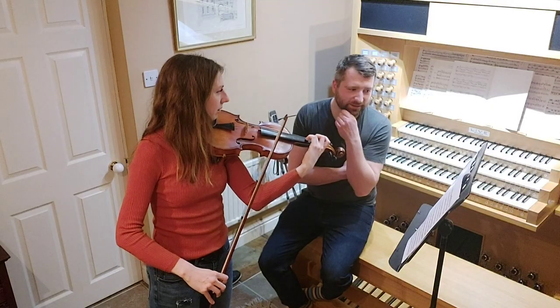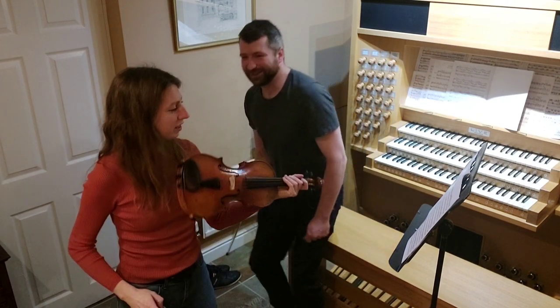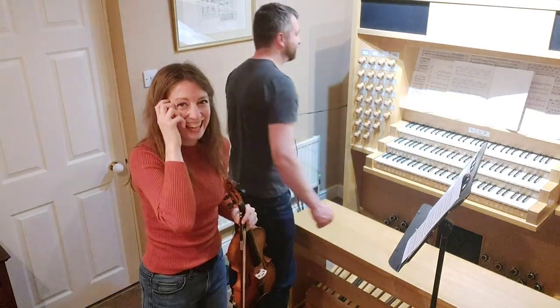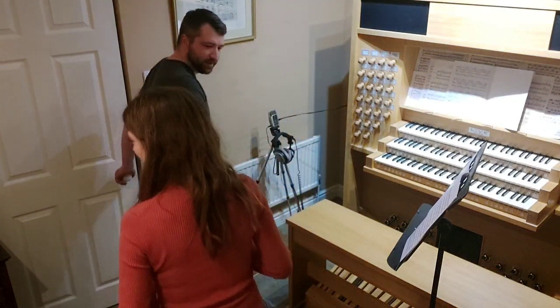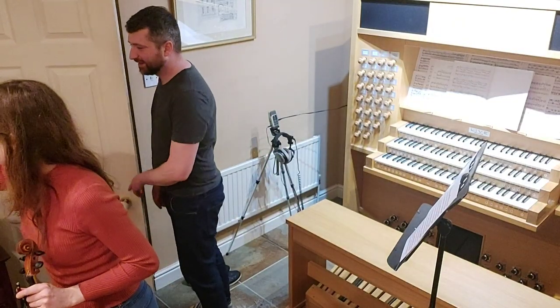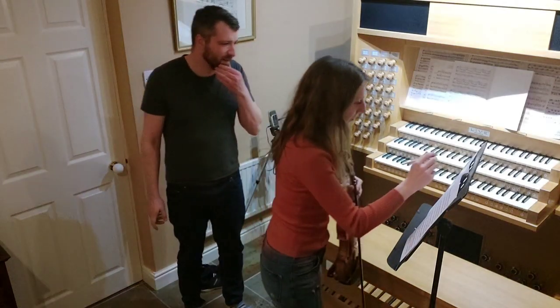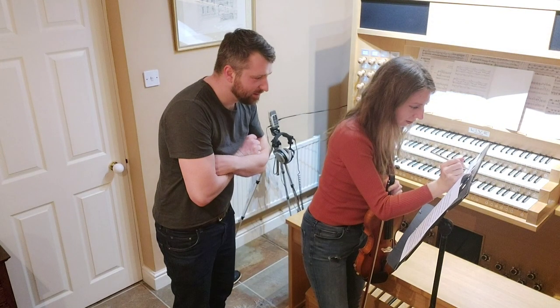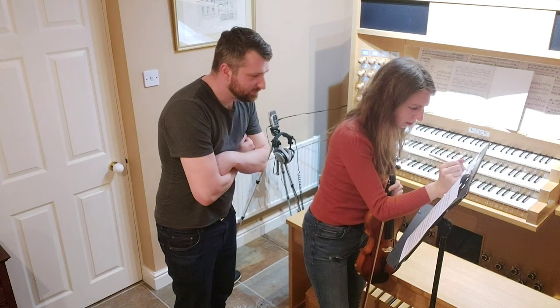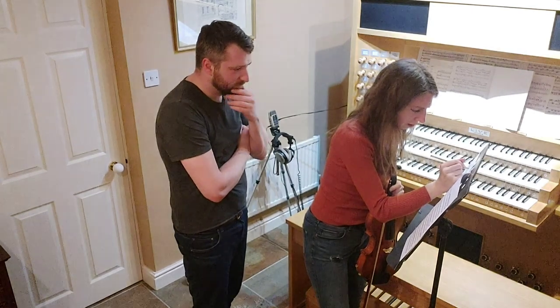Can I write in pencil on this? Every violin lesson should contain a pencil. So I'm going to write the finger numbers. Three, zero. I'll also write where to change string — so you'll know when to change string because I'll put an up or a down arrow. Let's just stick to bar one and two for now.